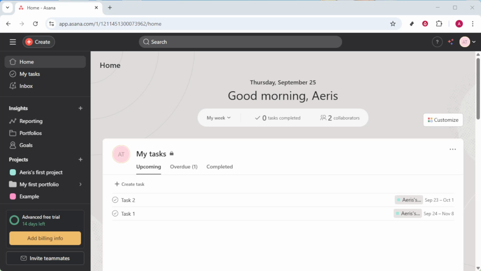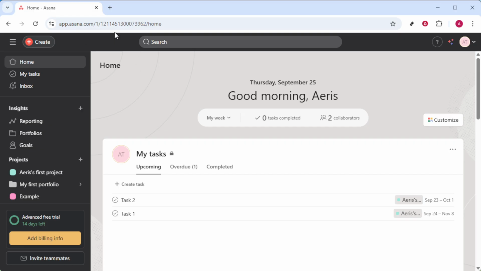In today's video, I'm going to teach you how to make a project private in Asana the easy way, whether you're a project manager or a team member. There are times when discretion is key, and you need to ensure that certain projects are only accessible to those who should have access. Asana, a popular project management tool, offers a straightforward method to ensure your project's privacy. Let's walk through the steps together.